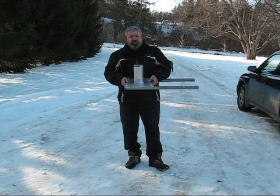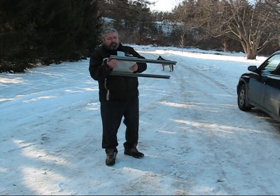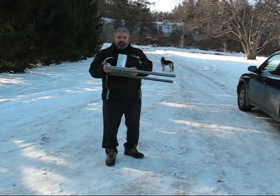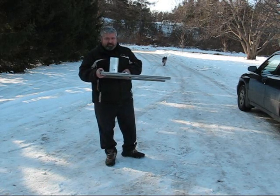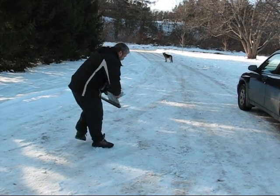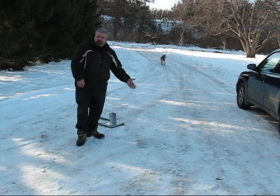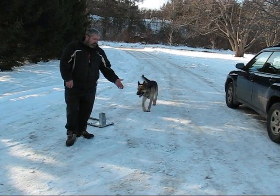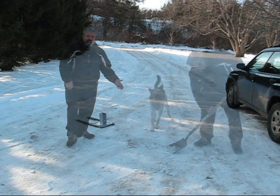This is our modified base — we took a standard base for the OEM wind turbine and bolted some steel to the bottom. This enables us to have a portable wind turbine that we can hold down with the weight of a motor vehicle. The first thing we have to do is find some level ground. Our ground is covered with snow, so we're going to shovel down to the driveway level to get a level area.